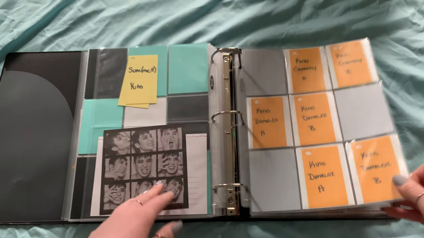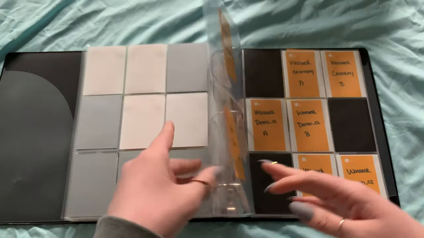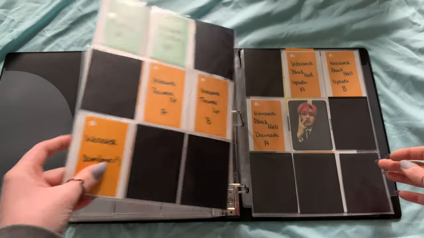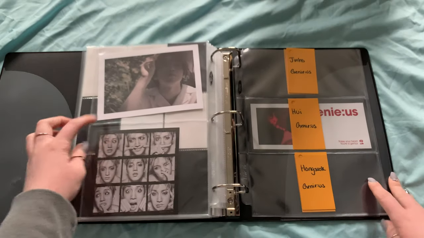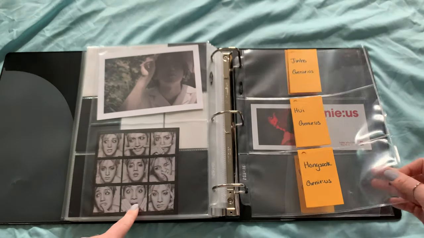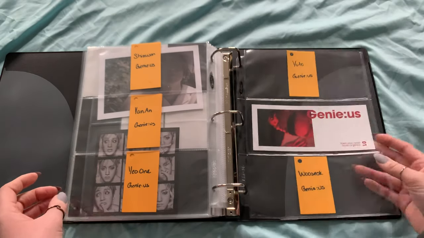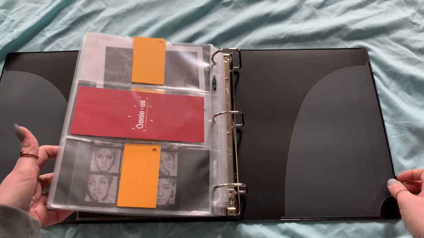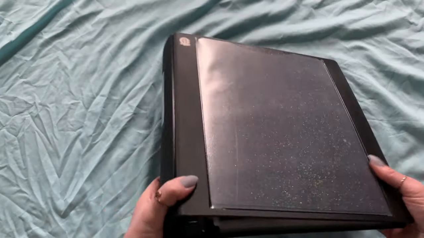And then we have Kino. I have one photo card that I pulled. And then we have Wusak, and I have one photo card, and I pulled his summer postcard and his sticker page. And then for the GNES actual photo card thing, I have Little Hyungyu. So yes, this is a very sad binder. I don't want to talk about it. I'm hoping that the next time I do a collection video, there will be some progress made there, and we can be happy and not sad.